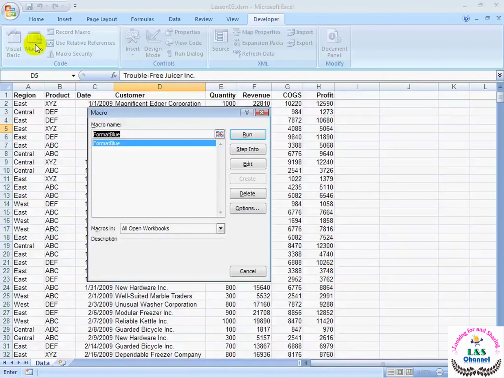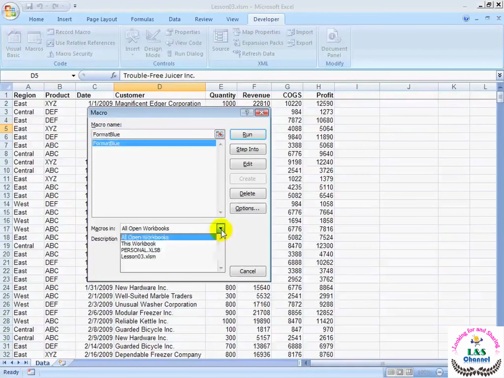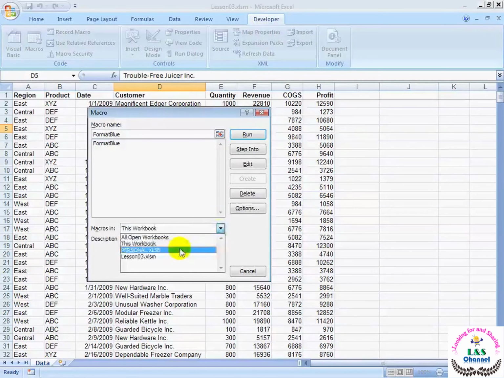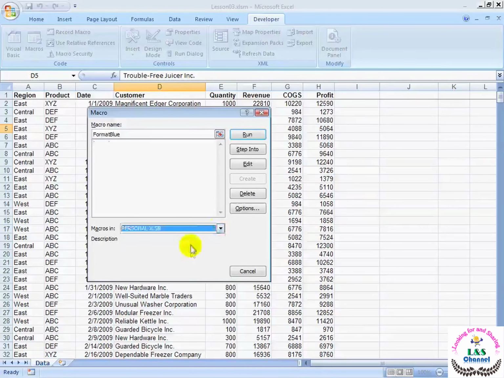Sometimes, though, I have some projects that I've written for clients where we have 30, 40, 50 macros. And if that workbook happens to be available and open in the background, I just have a massive list of macros here. It's a little frustrating to wade through that list, so sometimes I'll come in here and open this to say macros in this workbook to limit it to only the macros associated with this workbook, or perhaps macros in the personal workbook. A great way to limit and filter this list to see one particular item.